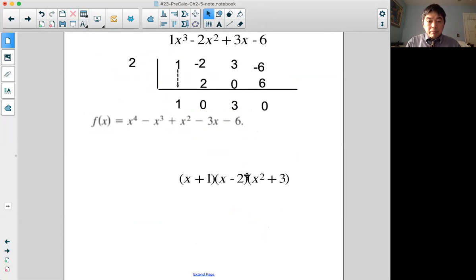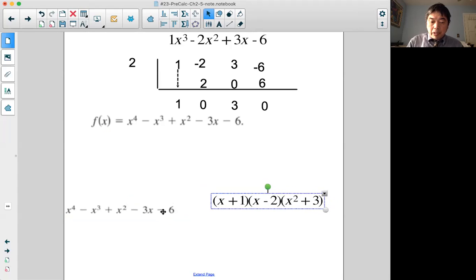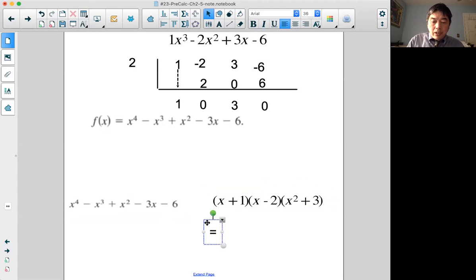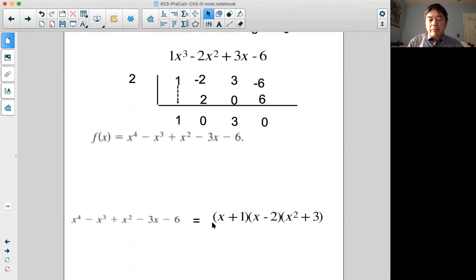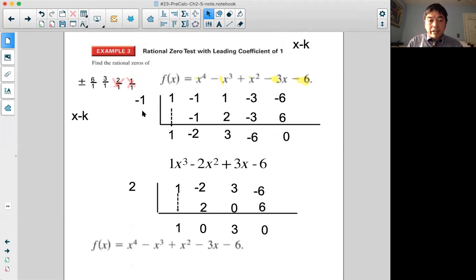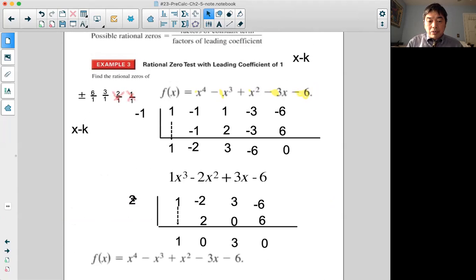So if I factor this one, we can make it this way. So I write down this one equal to, you can plug into the equal sign in between. So what does that mean? The real question is, find the rational zeros, which is what is the number you plug in becomes zeros. So first number you think about is negative 1 right here, negative 1. And the other number is 2.